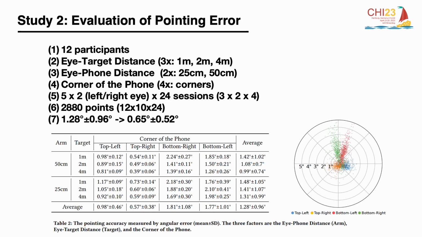According to the analysis, we find that the main factor causing the estimation error is the inaccuracy of the iris depth estimation, which corresponds to the radially outward distribution in the figure. Our method achieved an average corner error of occluded area estimation of 1.28 degrees, acquired with a general model without calibration toward users. The average pointing error was further reduced to 0.65 degrees if we calibrate for each participant.